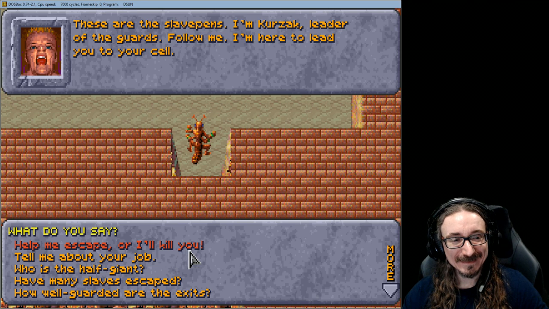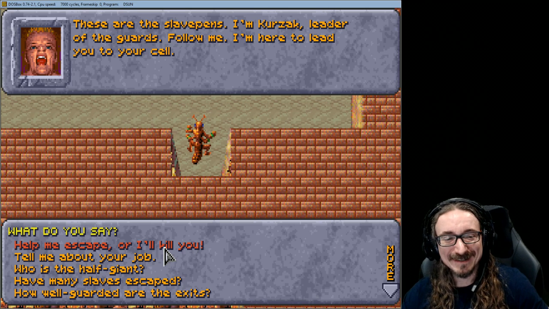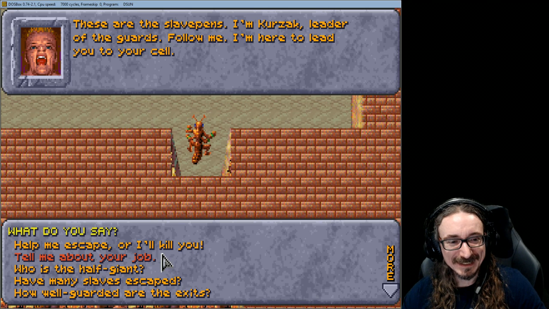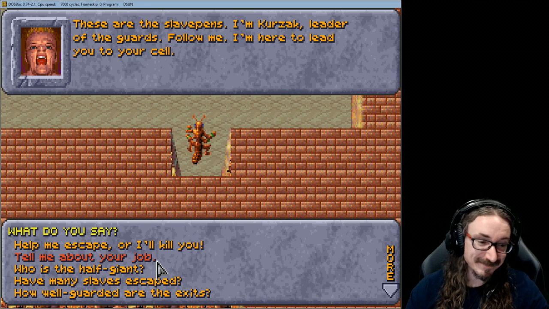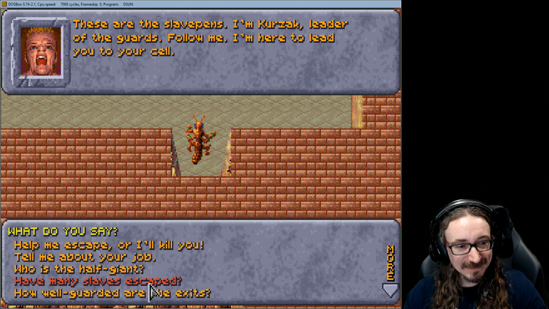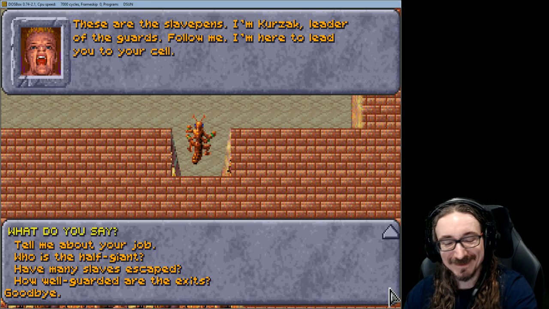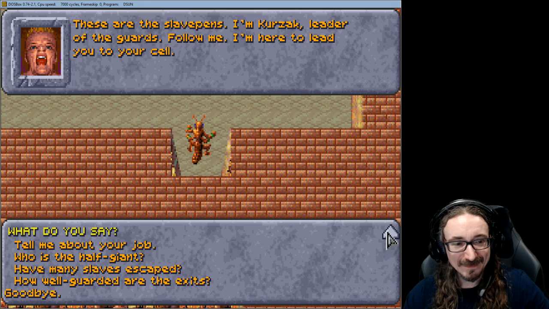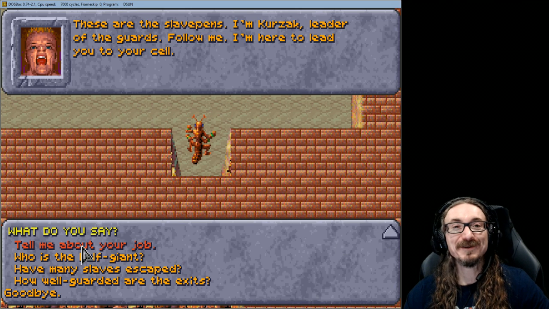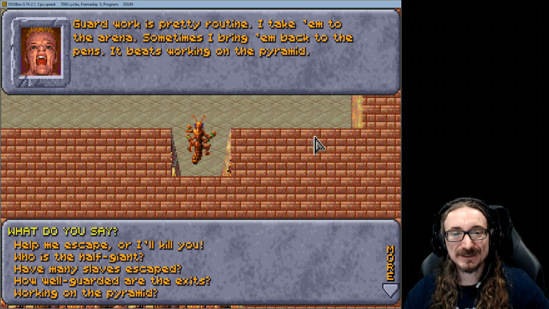What do you say? Help me escape or I'll kill you. Yeah, I'm going to say that. Tell me about your job. Who is the half giant? I know we can't actually see a half giant, but it's 1993. How many slaves escaped? How well guarded are the exits? Yes, we couldn't be less obvious here about our goals. Let's see, tell me about your job. That sounds like a very Ultima-like question. Very JRPG-like question. What's your job?